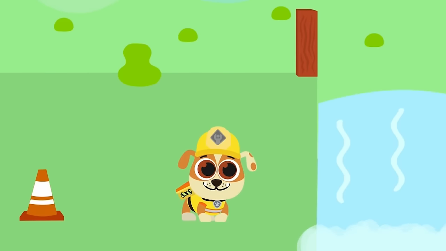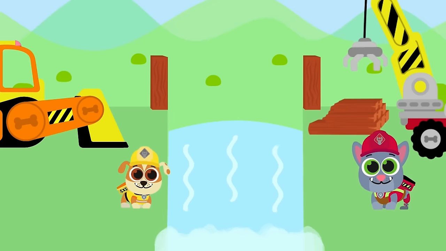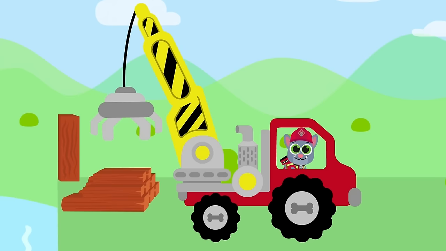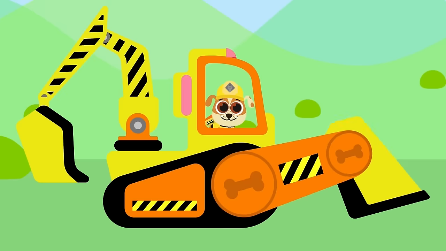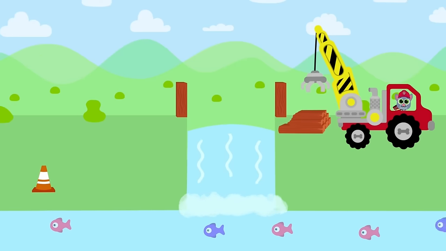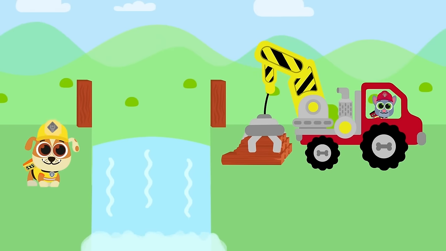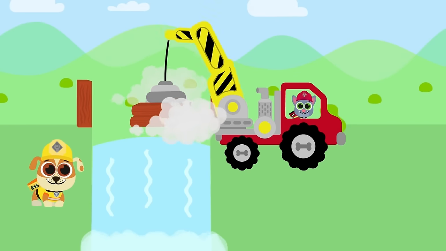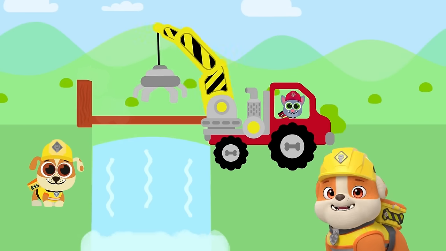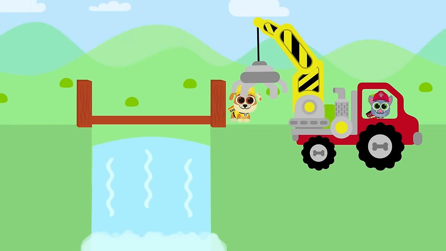We got here just in time to finish this bridge. We just have to grab this wood to finish it. Who can help us grab the wood? Charger and his crane grabber, or Rubble and his bulldozer? Right. Charger's crane grabber will help us move the wood to where it belongs. Fantastic, Charger! Excellent. Now the bridge is finished.